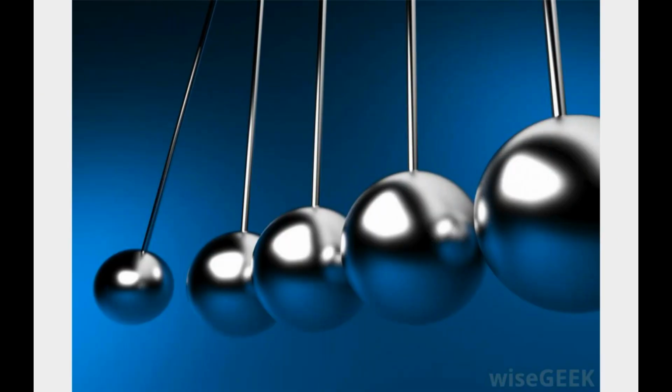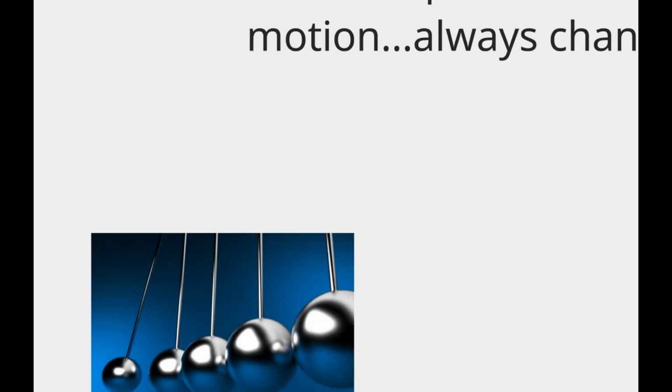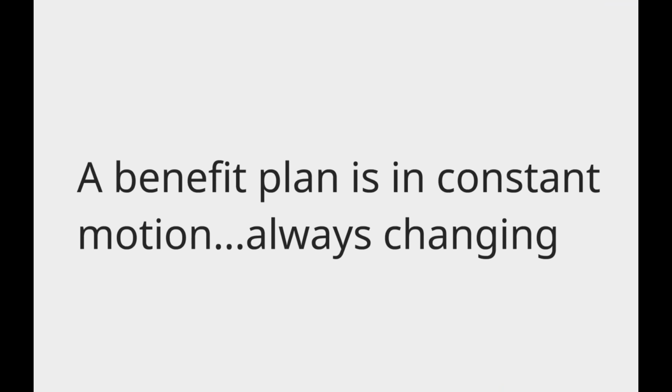There's this effect when you've got all these different balls that are moving. When one thing goes out of whack, it creates this chain of events that often by the time it gets to the last ball, and the last ball is flying off the end of the rails, it's, oh my God, it's too late. It's about managing the expectations. It's about making sure everybody's on the same page. So it's important to note, and again, through the education of all parties involved, that a benefit plan is in constant motion. It's always changing. Things are always changing in it, and it's important to manage those expectations.